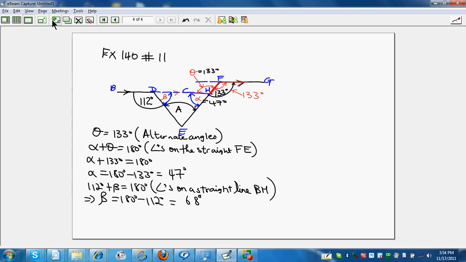So now we know beta plus alpha plus A in the triangle DHE would be 180 degrees. So we could write that beta plus alpha plus angle A will be equal to 180 degrees. And this is because angles in a triangle, the triangle we're looking at is DHE, are supplementary, which means they add up to 180 degrees.